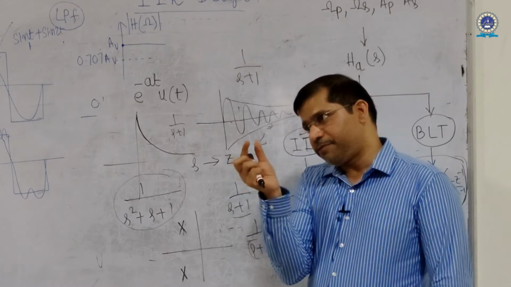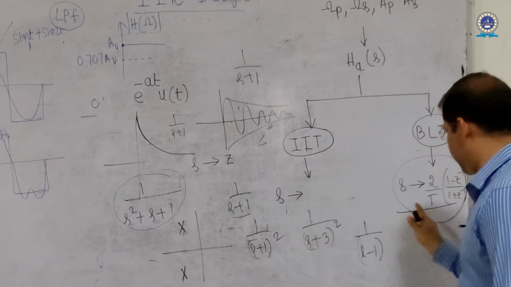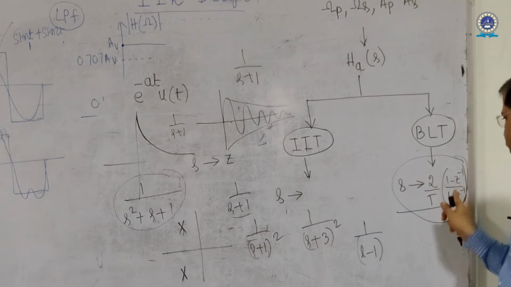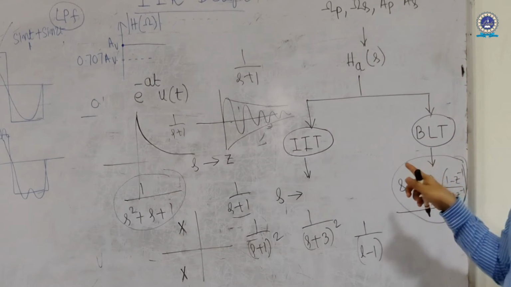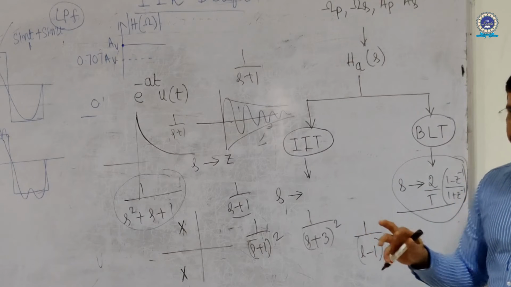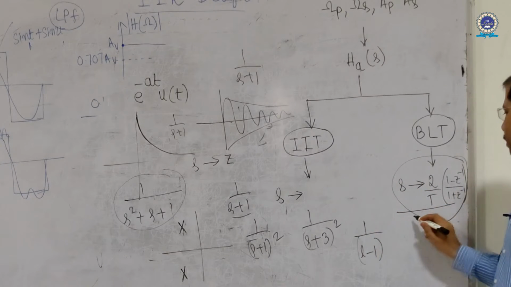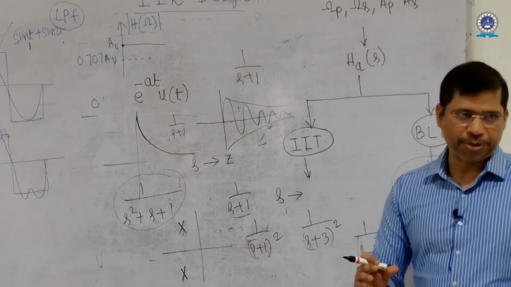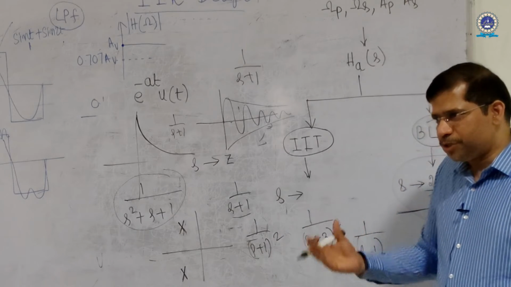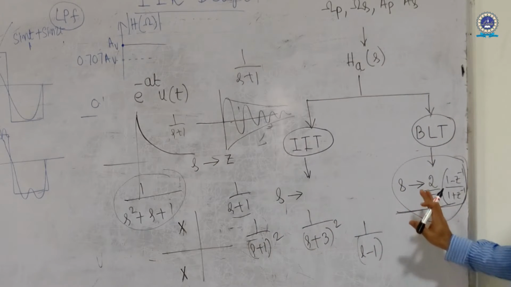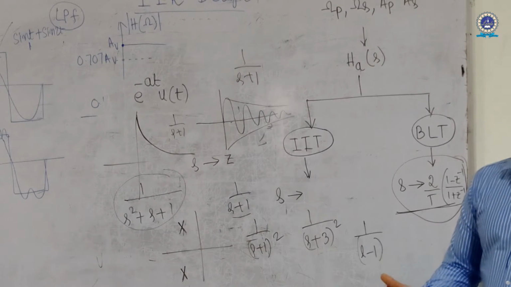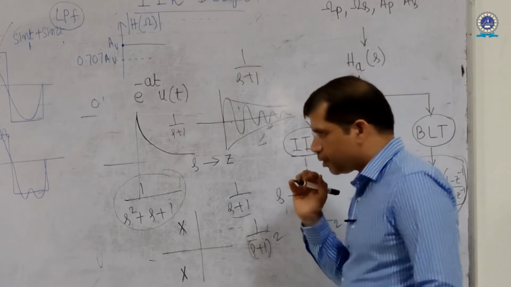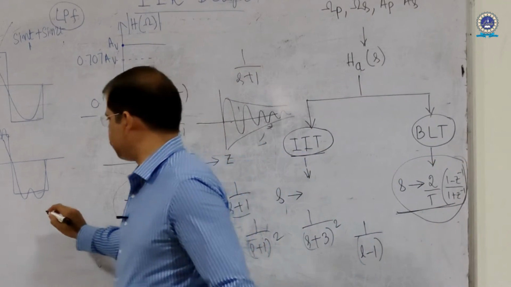When the behavior of s is different, how do you transform the same s into a single equation this way? That means for every s you are replacing the same equation, which is not acceptable. So therefore, a linear transformation technique is easy. It's easy to derive, easy to substitute, easy to finalize your answer, and easy to realize. But there is a flaw in this, because all your systems will not behave the same. That's what it is. So therefore, we go with the impulse invariant technique, wherein based on the transfer function we have.